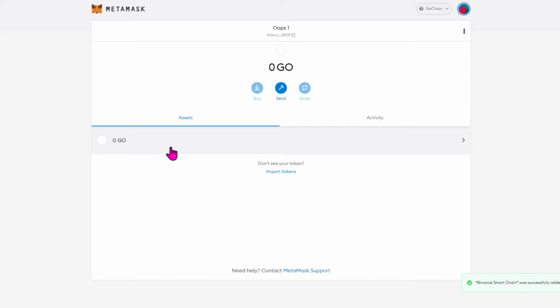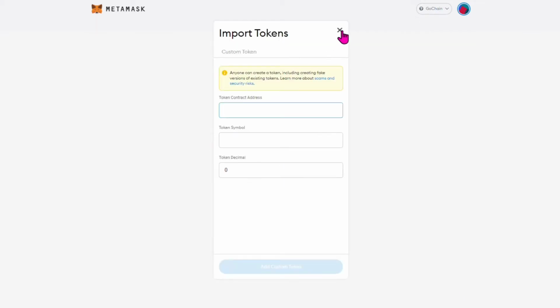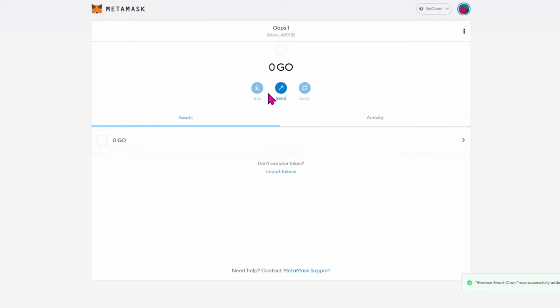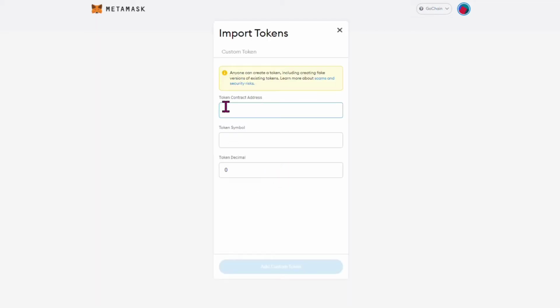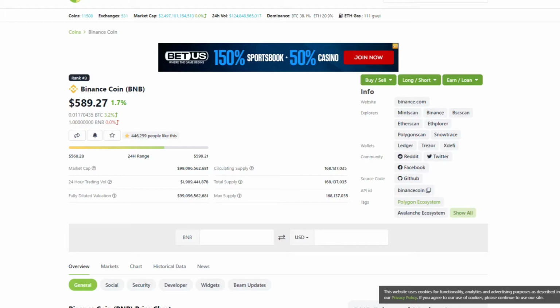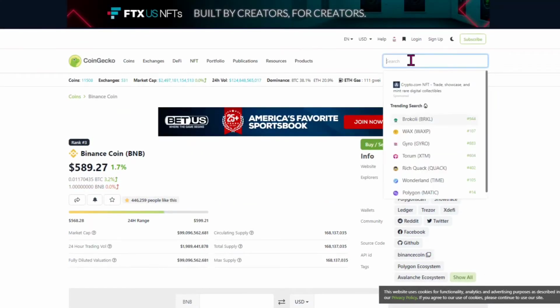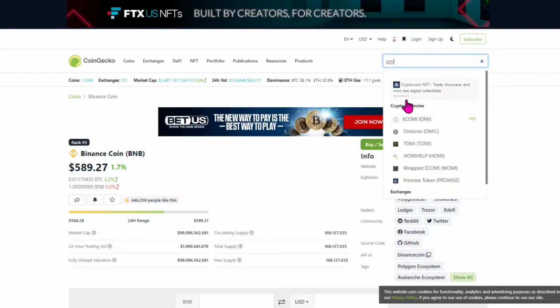The next thing that we need to do is go over to good old CoinGecko, and we wanna add OMI as an additional token. So, okay, and I clicked it, and I'll say it again. So we're gonna add it as a token. So click import token down here at the bottom, and then we're gonna go and get the contract code, okay? So go over to our CoinGecko website. We're gonna scroll up to the top. We're gonna search OMI, okay?